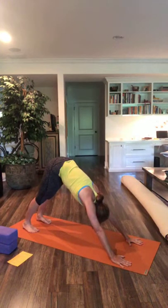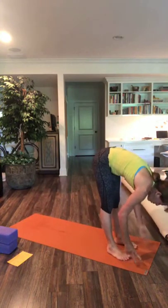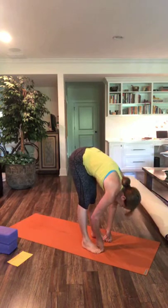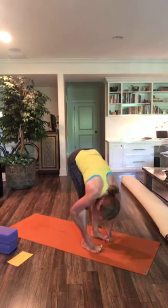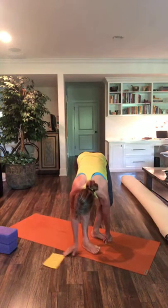Breathe. And then slowly inhale, walk your feet to your hands. Exhale, hold on to your big toes with your peace fingers. Breathe. Take an inhale. Exhale, catch your breath and fold over into a forward bend. Breathe. Deep breath in. Deep breath out. Deep breath in.